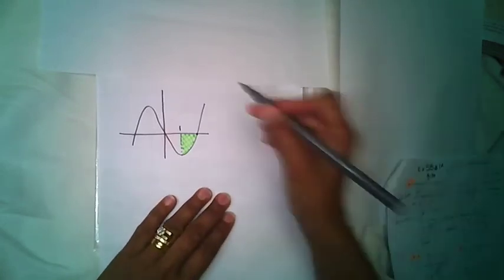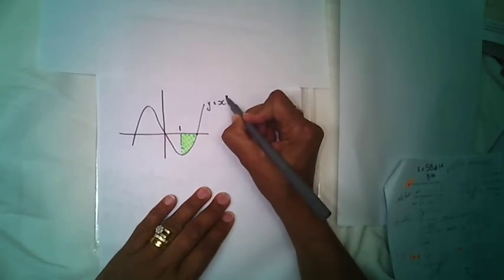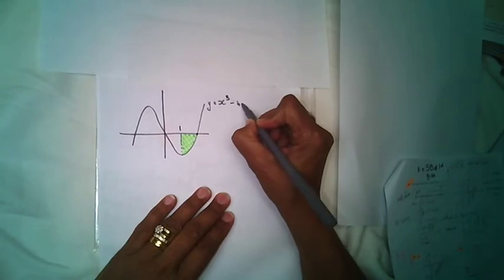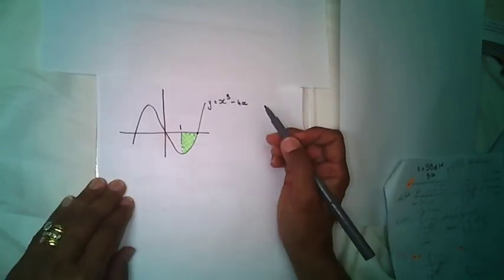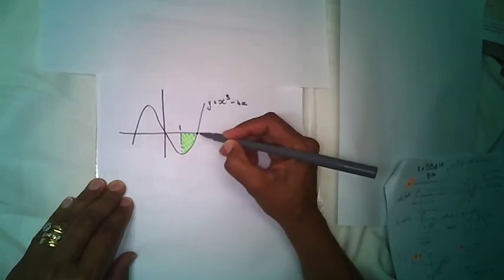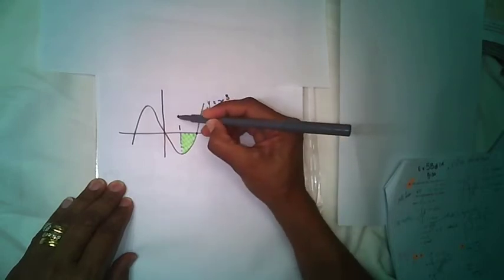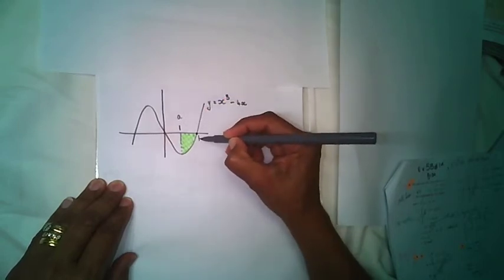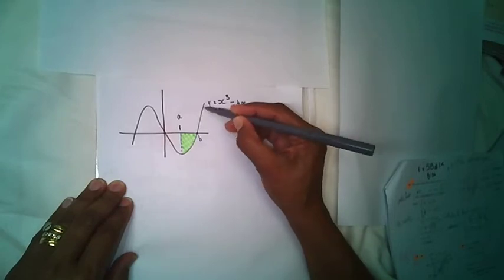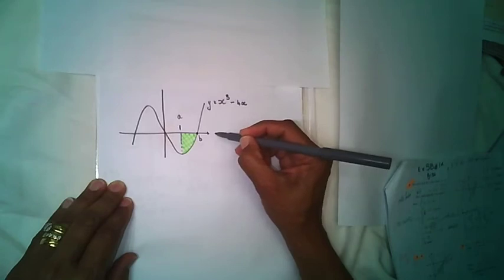So if we're looking at that function, the first thing you want to notice is that it is given to us as y is equal to x cubed minus 4x. So the first thing we want to resolve is what is this little point here that we are going to be able to say the region that's enclosed by this area. So if this one is A and this one is B, what is that number? So it's the intersection between our function and our x-axis.